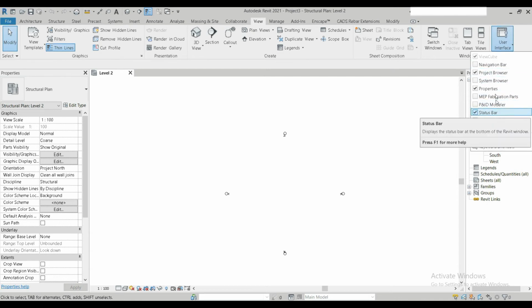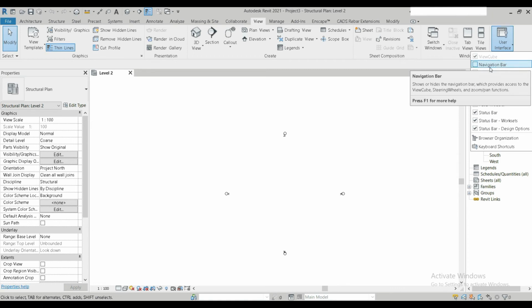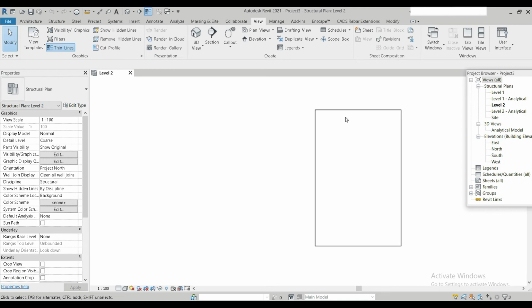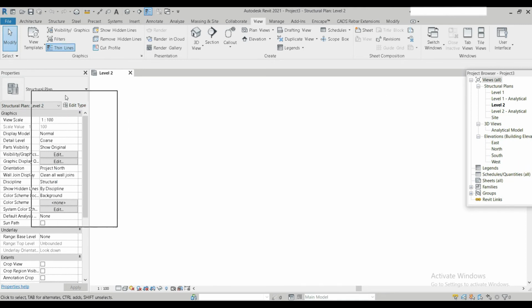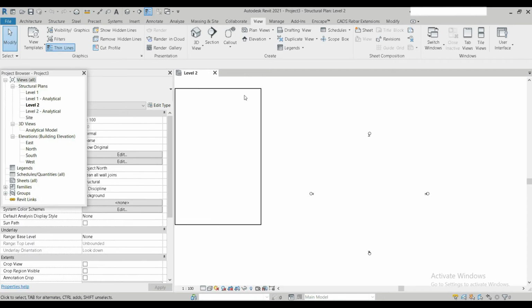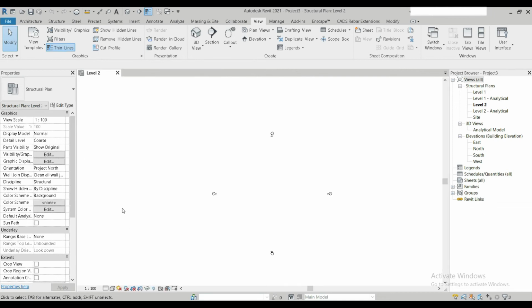And we even have further different menus if we want to see them on our screen. Similarly, you can change their positions if you want to. For example, if you want to put that on the left side, then we have both of them on the left, and you have a bigger working window. Usually I believe this is the default way of working on Revit, but again it's up to you guys.